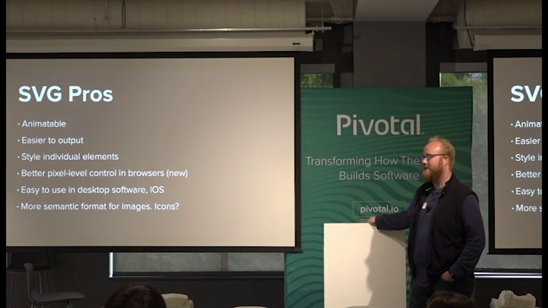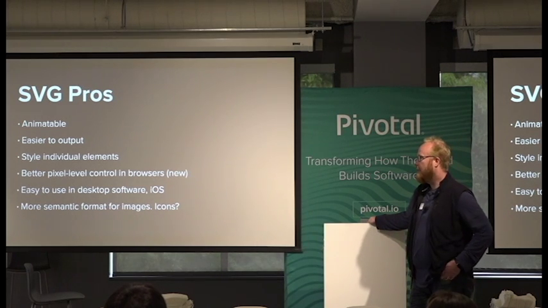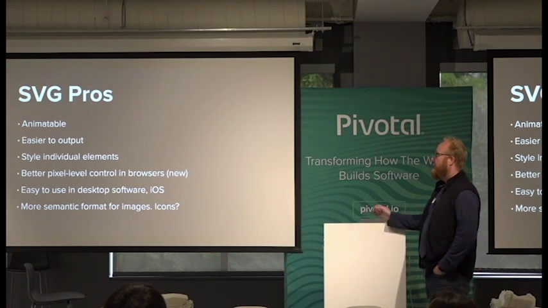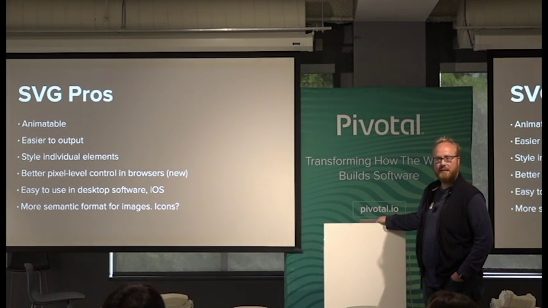Also, the fact that Adobe doesn't really obey the SVG spec kind of at all. Their implementation is so painful to work with that there are other problems that arise there. But it's weird, like certain things in SVG on Adobe are great, and some of them are atrocious. It's very, very strange. With SVG, you can style individual elements within the icon. So every single piece that's in there, you can style those individually, meaning that you can do multicolor icons, and you can do some other things pretty easily and still be able to control that with CSS.